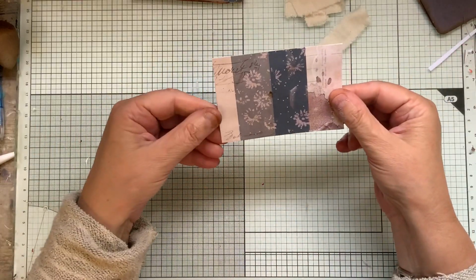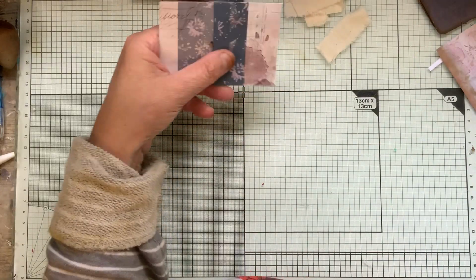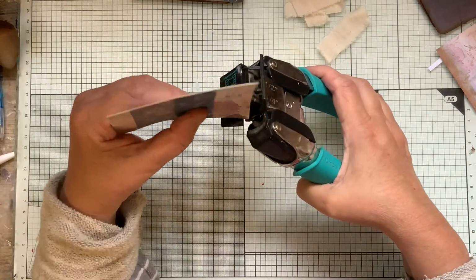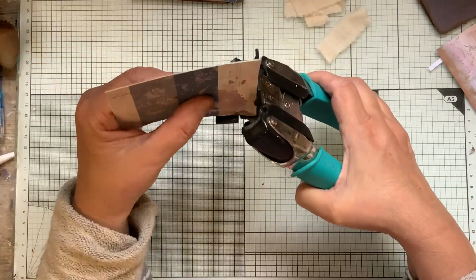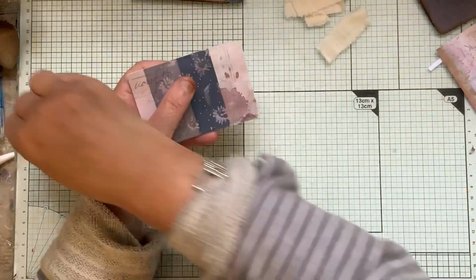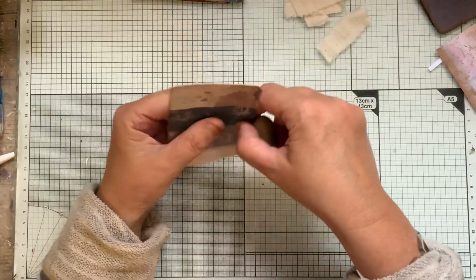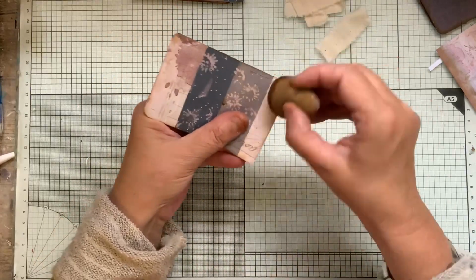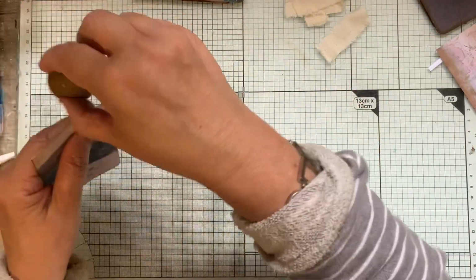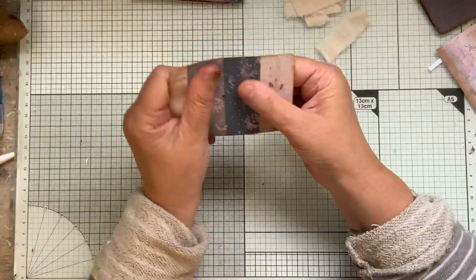All right, so let's get it the right way. So that is there. And then on the outside, I trim down and leave that flush, and then just round the corners of this. I didn't on the other one, but I thought I'd do that just as something different on this one. So you don't have to do this. And ink around the edges. Right, and if you're going to sew, I would sew now, which I will go and do. But again, you don't need to. Just make sure everything is stuck down better if you are sewing.